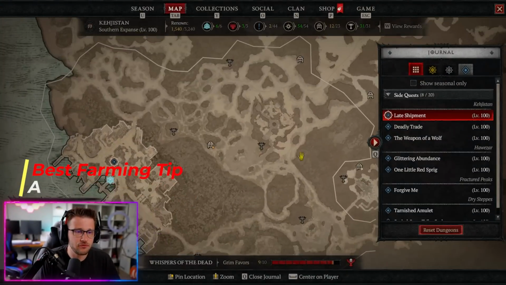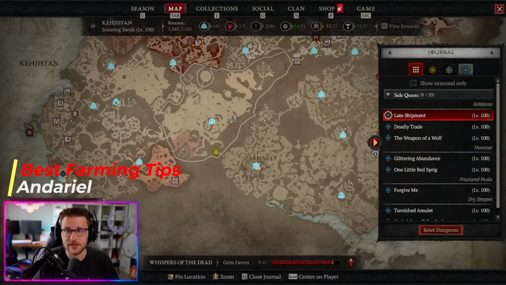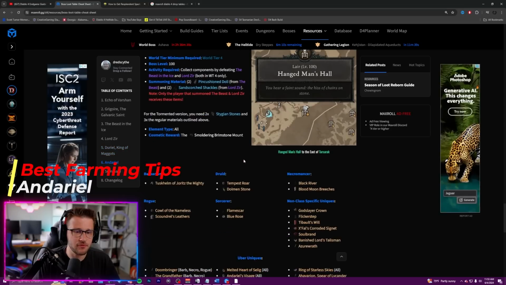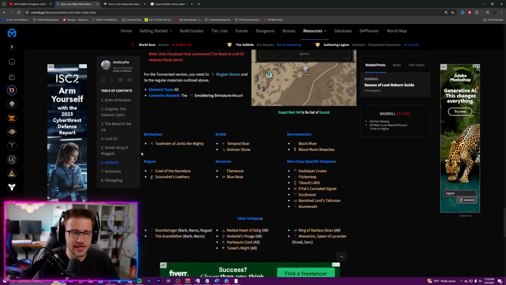Now again, if you run out of those mats, you can also do the same thing with Andariel versus Duriel in case you want to swap up the mats. And you can see here the drop table from Andariel is basically the exact same drop table. So it doesn't matter if you run Duriel or Andariel.